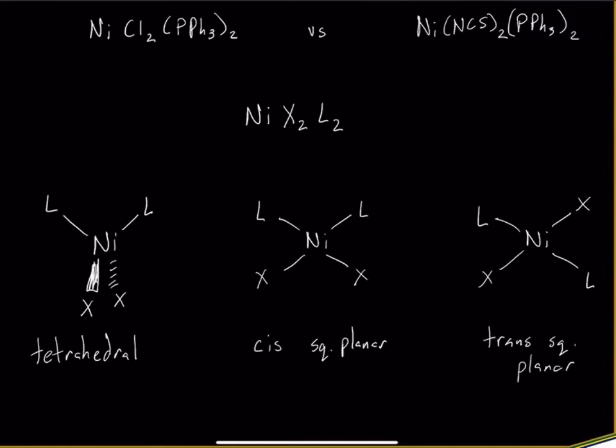All right, so up first is the difference between tetrahedral and square planar. So if we look at both of these complexes and we're thinking about the molecular orbitals, right, what we would first have to determine is our d electron count for our metal. So this is something we've been doing for 4 or 5 weeks now, right? So hopefully it's becoming second nature that you can find these d counts pretty quickly. So we look at the periodic table, we see that nickel is in that 10th column, right? So it brings 10 electrons to the party. Here I have two X-type ligands. That means that my nickel is a 2+ oxidation state. Therefore, both of these complexes are d8.